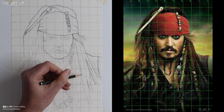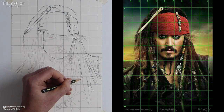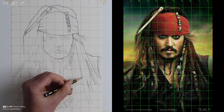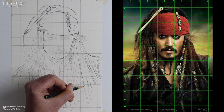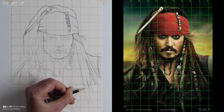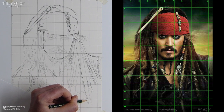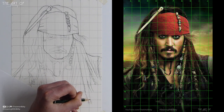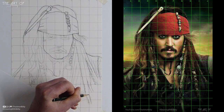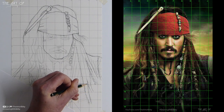So we've just got these funny shapes, but it's not a straight line. And we can see here between 10 and 11 that it's kind of on the third and then just to the inside. So we can wiggle that line down, and then down to the 12, that is on about the center line. And then it comes down to the 13 on the eye, and then goes down into the dark. And then if we go back up, it's just like some kind of giant tube, and it curves around, cuts through underneath. You see there's just a little bit of a gap there between the eye and the 12 in that corner, and it keeps coming up.